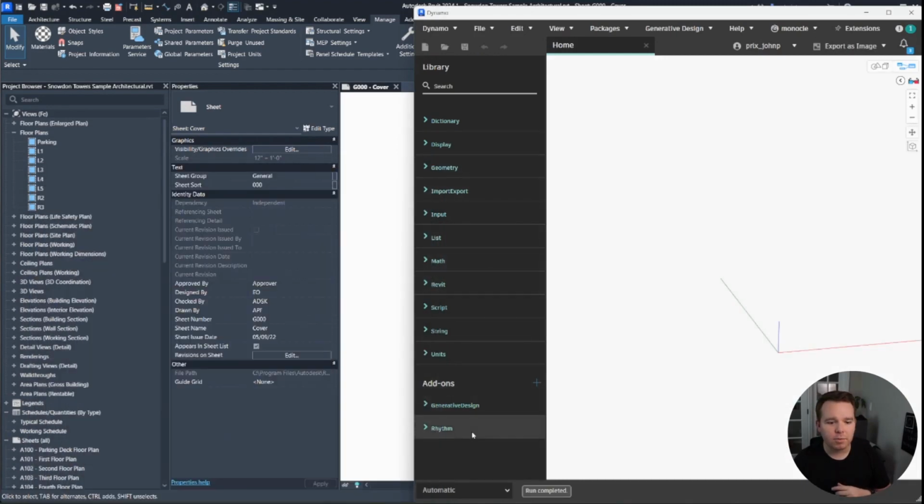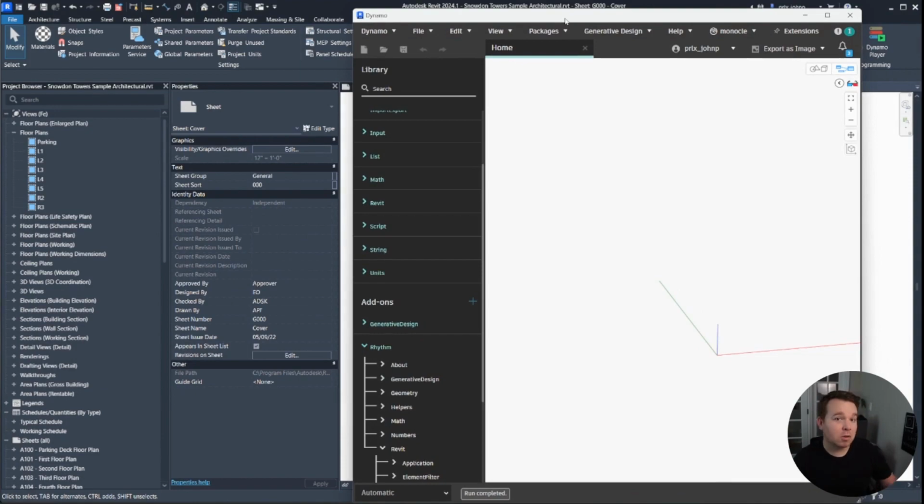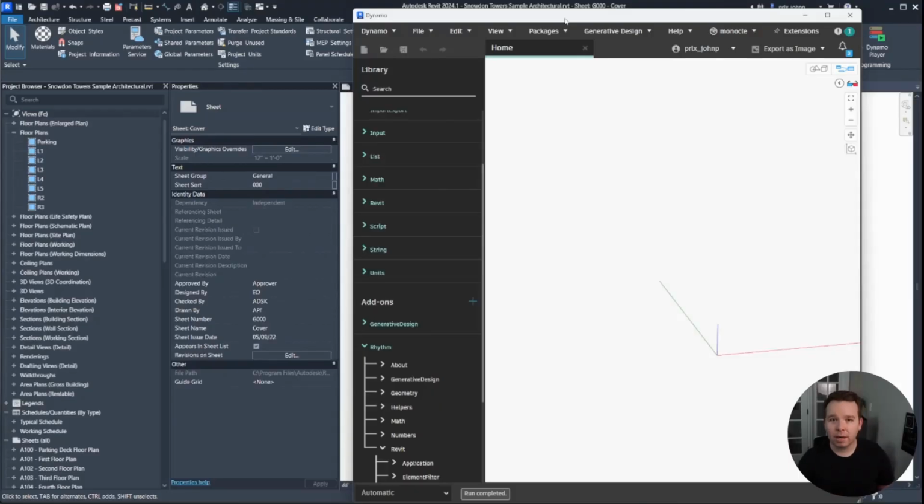With that in mind, Rhythm does load correctly. We'll look at that and we'll see Rhythm in here and we will see a Revit category. Whether you know it or not, you've been beta testing this for close to 2 months now. I haven't had any complaints like I showed in my last video in the last couple months. So it seems to be working, which is pretty awesome. In addition to that, if you load a package like I just did, manually downloading it, and you run your graph and Dynamo Player, it should reconcile as well. So test it, let me know.